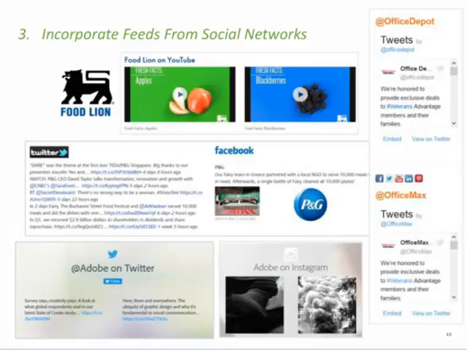As you can see on the Office Depot newsroom, they have tweets showing on the homepage of their newsroom from both Office Depot and Office Max. Usually you'll have one social media main navigation within your newsroom, and when people go to that page, you'll see a variety of social networks being pulled in. Food Line has this. The YouTube videos. With YouTube, it's usually the most popular YouTube videos that are showing up. As you can see here, Adobe participates on Twitter and Instagram, and all is accessible from news.adobe.com. In Procter & Gamble, Facebook and Twitter.